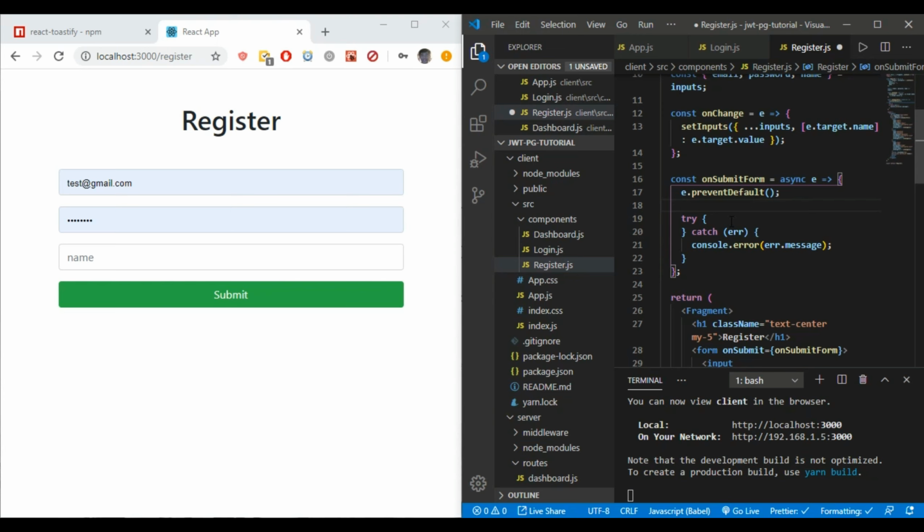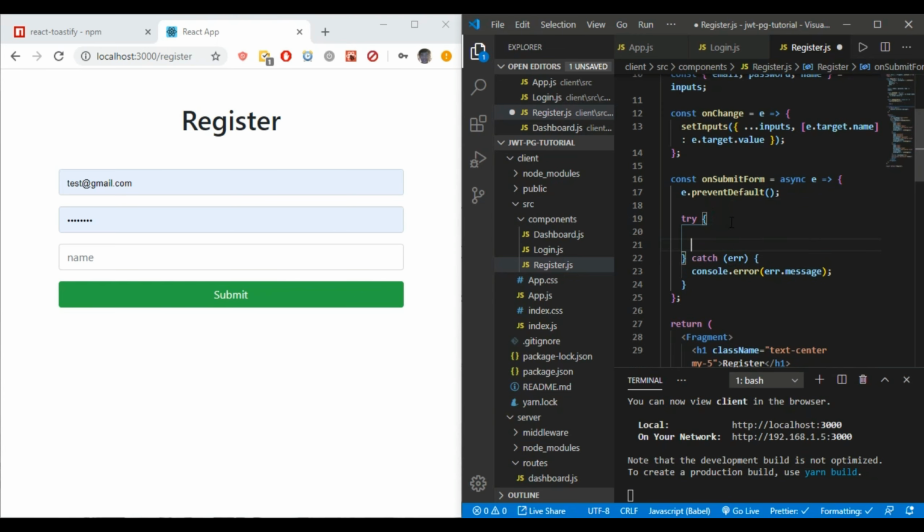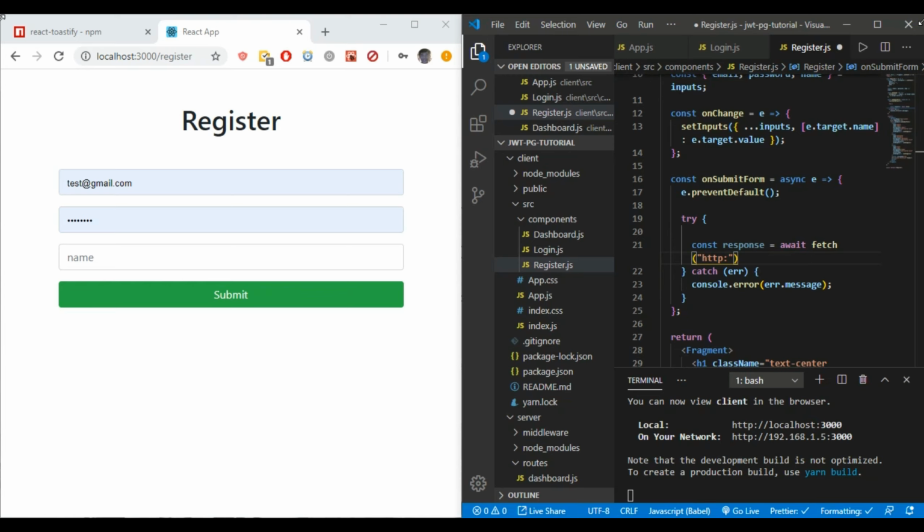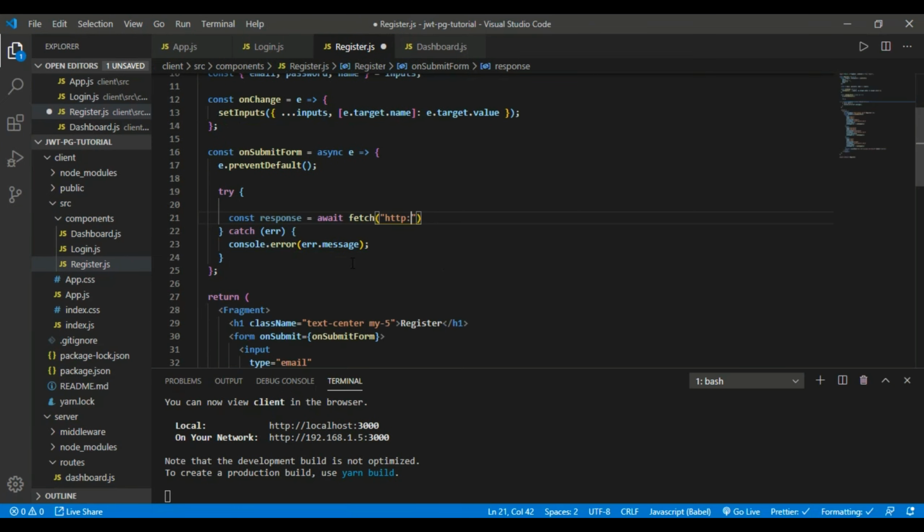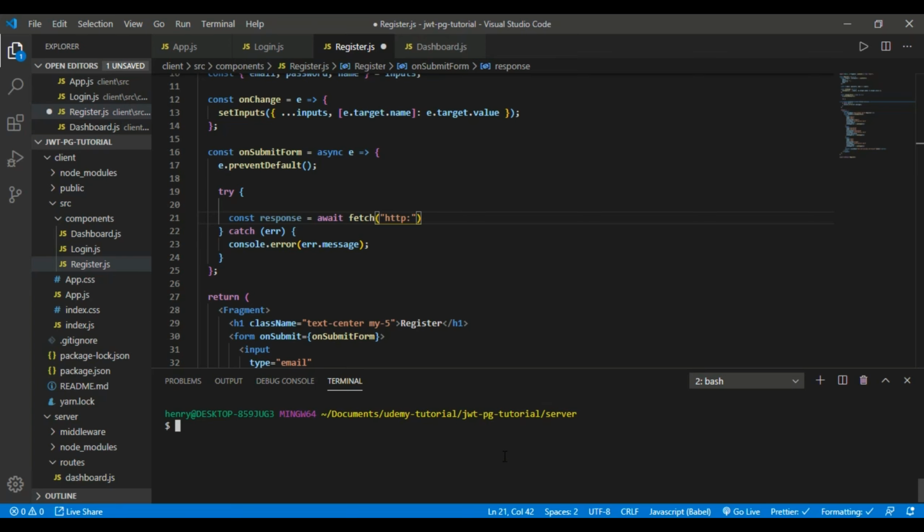So I'm going to go into my try block, and I'm going to say const response is going to equal await, because it's going to take some time, fetch, and then we're going to try to hit HTTP. Oh, you know what I just realized? I think it makes more sense if we actually turn on our RESTful API. So let's go inside here and let's start turning this thing on.